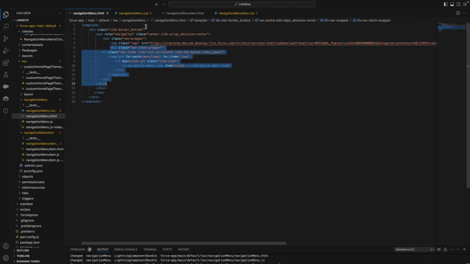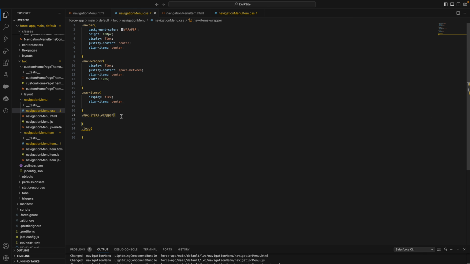So we need this also, the display as flex only. After that, justify, we want all the nav items to be in the center. Flex grow one, like as we add, it should allow the nav items to take the available space, right? So we will add that.